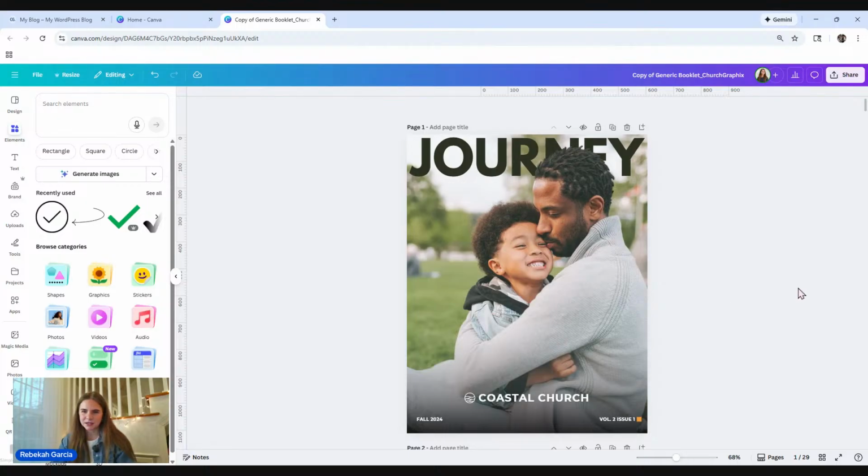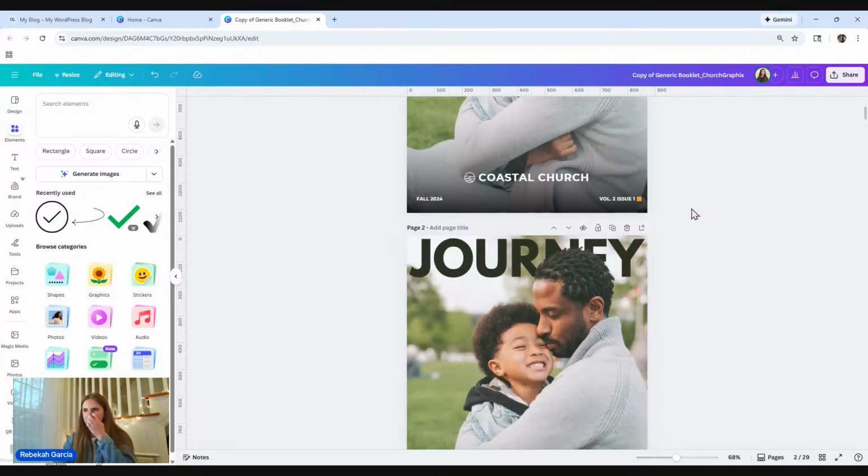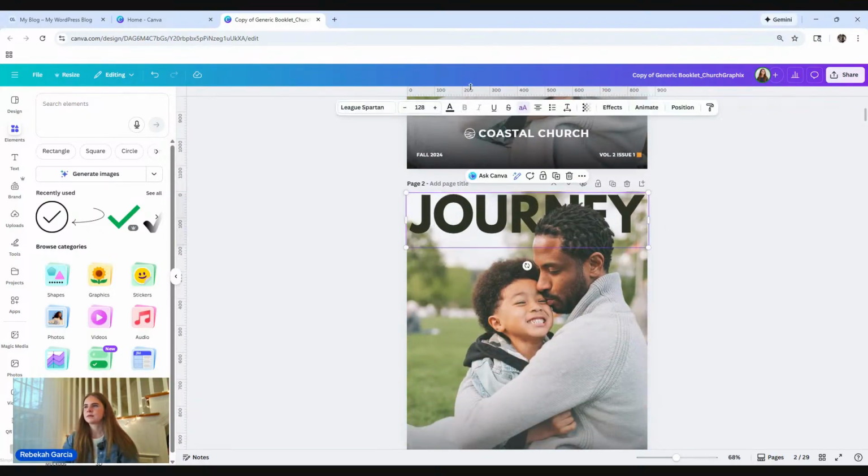Somebody said, do you recommend specific fonts for a professional and classy look? I do have fonts that I like. And so when you are using the templates, you can see what fonts I use. So let me show you how to do that.